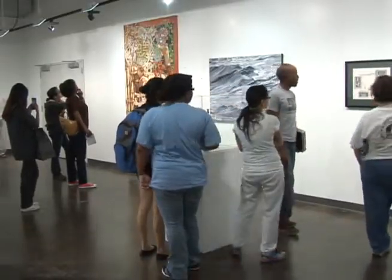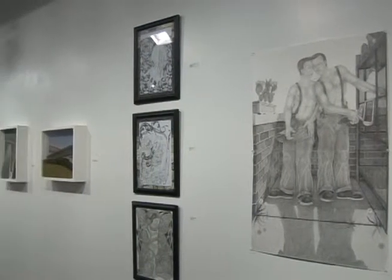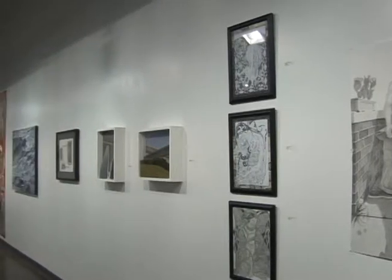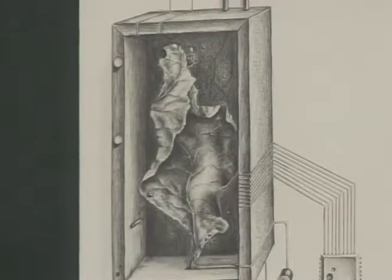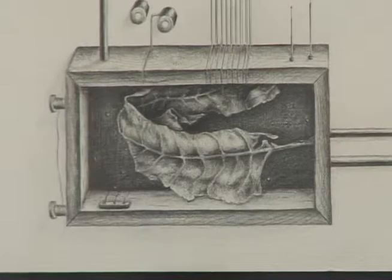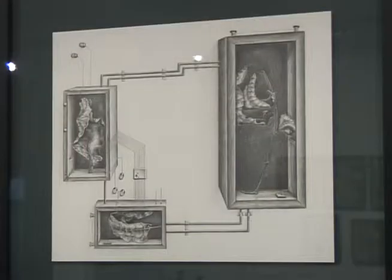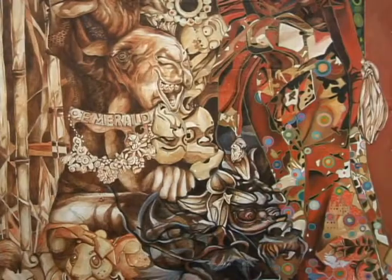The very first faculty art exhibits, probably about 40 years ago when Houston Community College started, and we were housed at Central College, and I personally was in some of the early art exhibits down there. There's been a tradition of having a faculty exhibit each year. And once we broke into different colleges, each college decided to have a faculty exhibit.